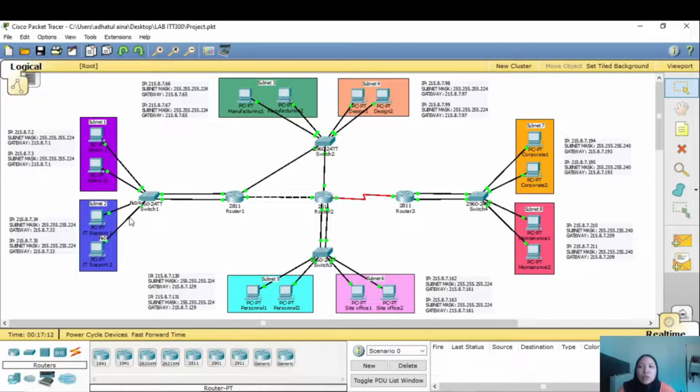Subnet 1, subnet 2, and subnet 3 will connect to router 1, and subnet 4, subnet 5, and subnet 6 will connect to router 2, and the others, which are subnet 7 and subnet 8, will connect to router 3. So each subnet group will connect to a different router. Okay, that's all for the network topology.